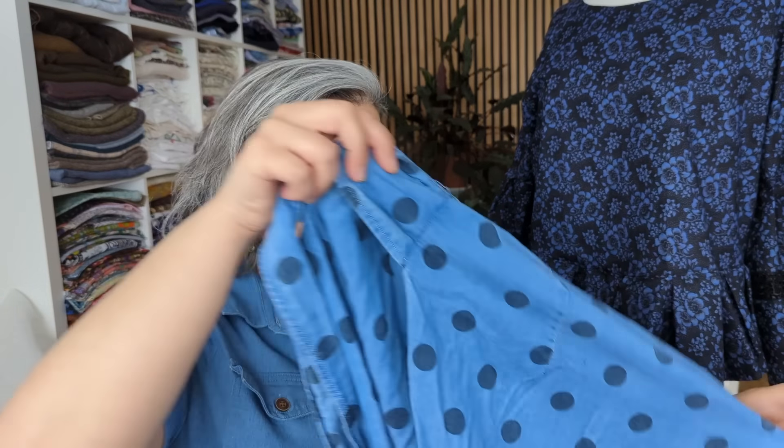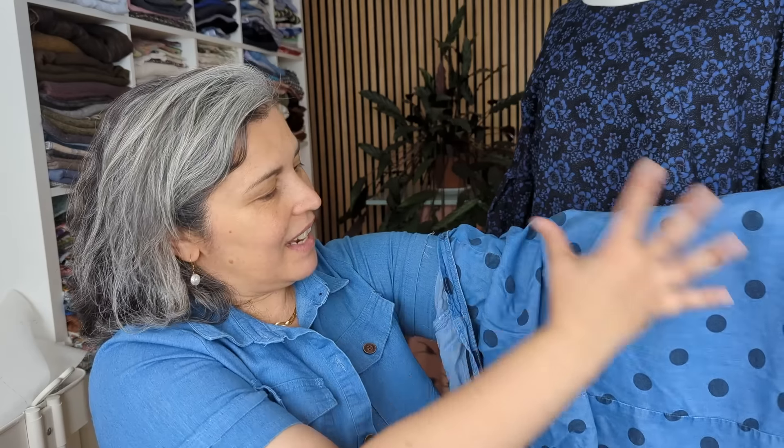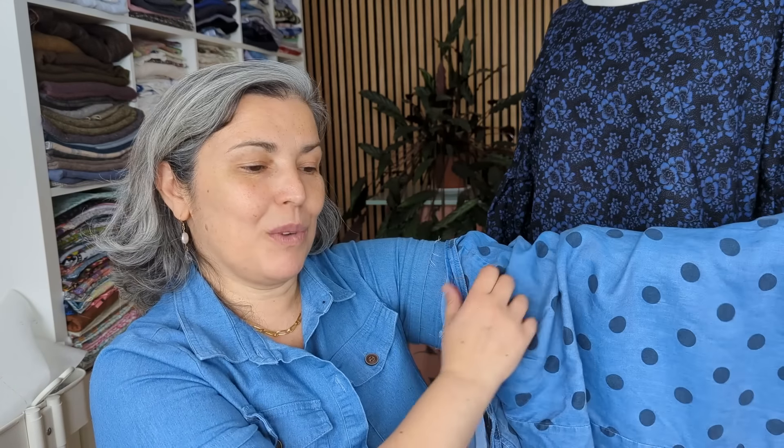This fabric is a different fabric — it's a tencel but it's very similar in colour to the dress — and it has these cute little polka dots. This is a skirt, a wrapped skirt. I had it in my to-do list for a long time and it's just too small for me so it won't wrap around me. What I'm going to do is use the lovely fabric to create hopefully quite a lot of volume on the sleeves — balloon sleeves — and then put a cuff on. The dress will then not be so light for the summer, but it's actually quite heavy denim and I think with the sleeves I might not need to wear jackets on top.